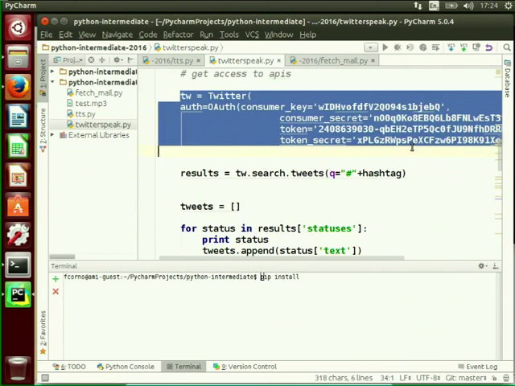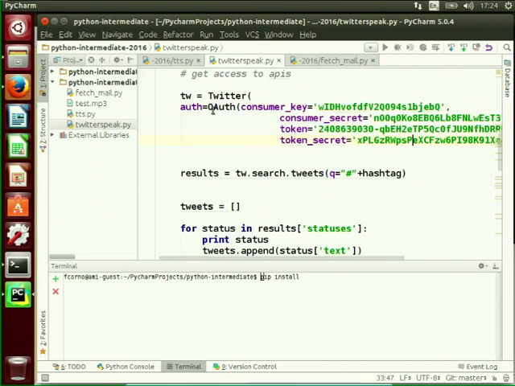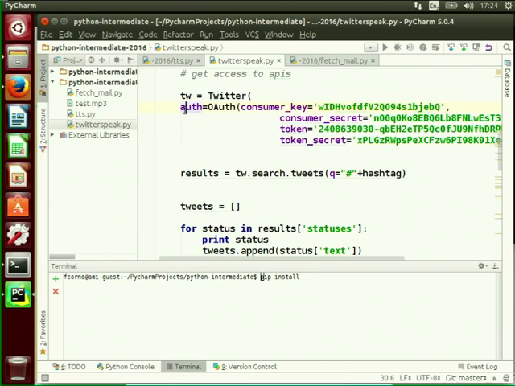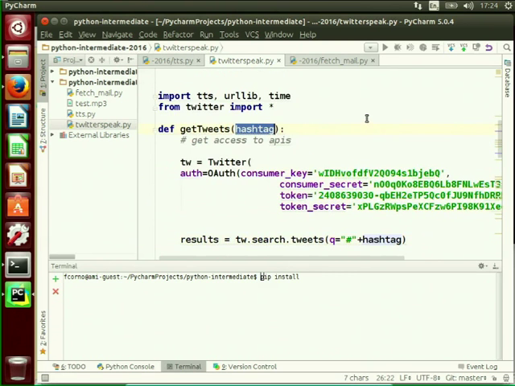GetTweets opens the connection to Twitter. You need some time to read the documentation, to read the examples, to understand. So it creates an authorization object with a token and a Twitter object by passing the authorization token to it. TW is a connection to Twitter, and you have a search tweets function. You can search users, you can search the popular topics, and one of the search functions is search tweets. And you have the query string, what you would write in the search box in Twitter, the hash symbol plus the hashtag string that was received here.